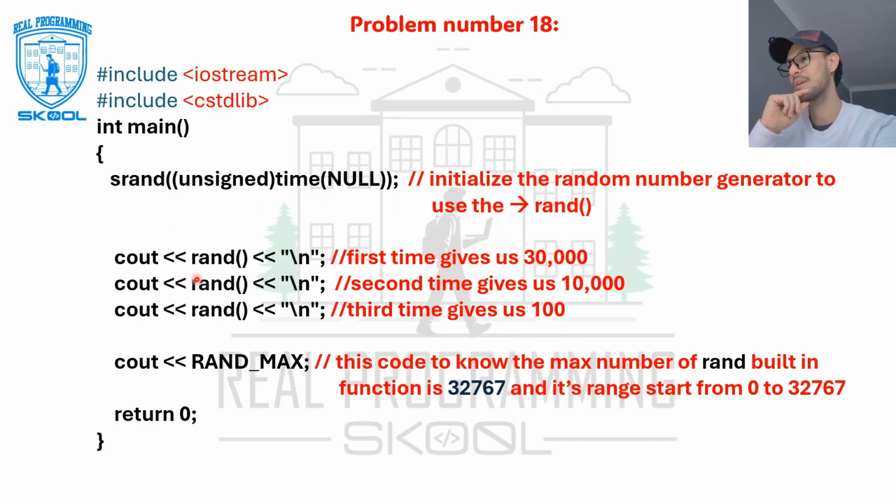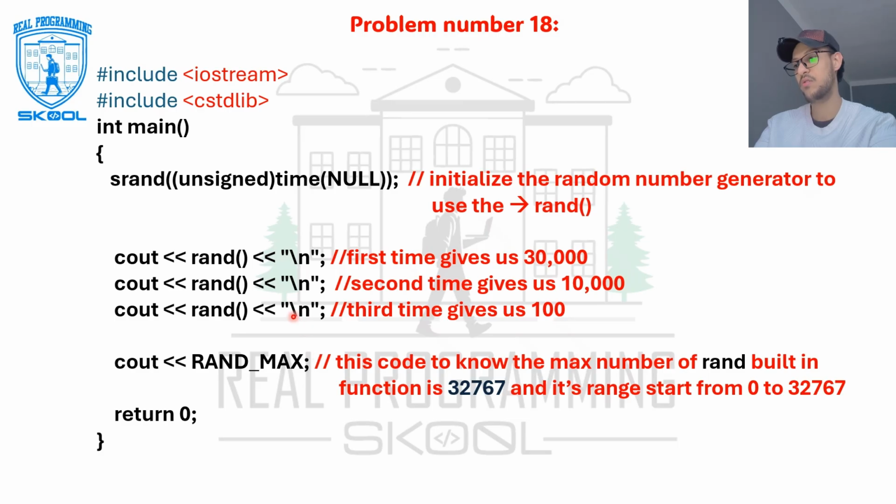After that we can use the rand built-in function many times, depending on how many random numbers we want the compiler to print for us. If you want the compiler to print 3 random numbers at the same time, we'll use the rand built-in function 3 times. If you want just one random number, we will call it one time, cout << rand(), and brackets. Don't forget to use the brackets that belong to the function. The built-in function exists inside the cstdlib library, but this is if you want to print random numbers according to the range of the rand built-in function.